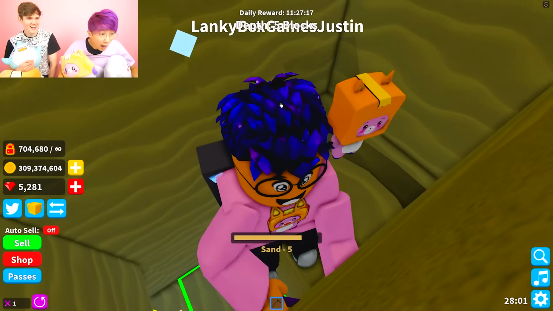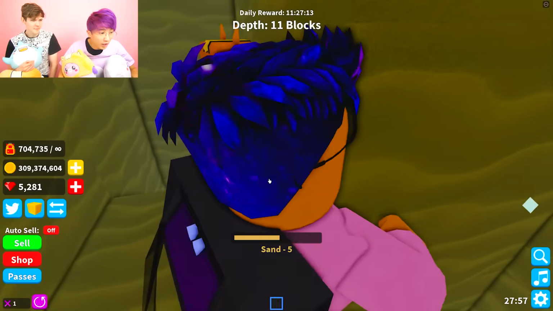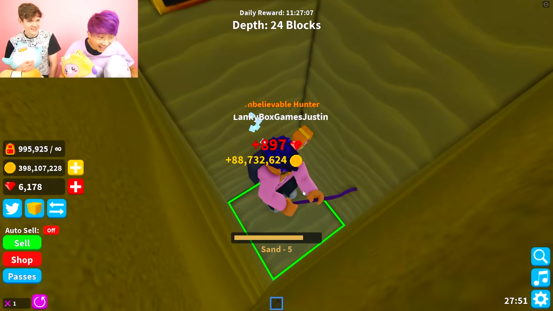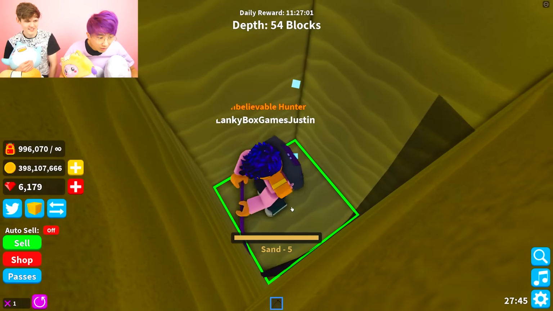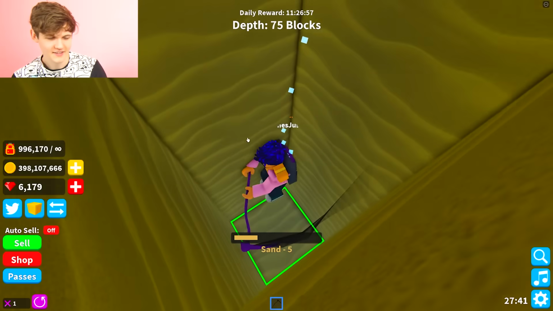Hey, yo! Whoa, what a flex! I'm a little helicopter. I can't even control where it goes, it's so good. Wow. Look at the damage we're doing. Whoa, it's quick. We're spinning a little circle. Look at how fast we're digging. All right, now we're gonna get super, super deep. I'm gonna see if we can get to 500 depth. Maybe 1,000 depth. I think you can do it.